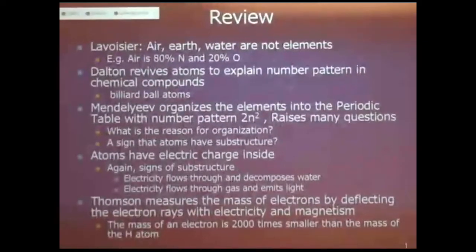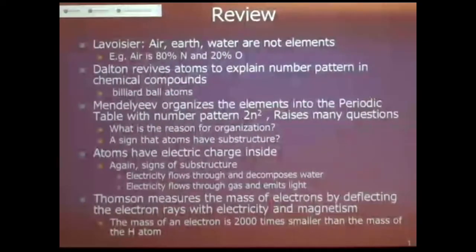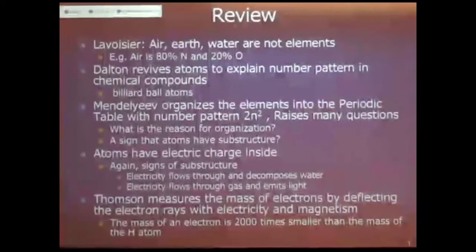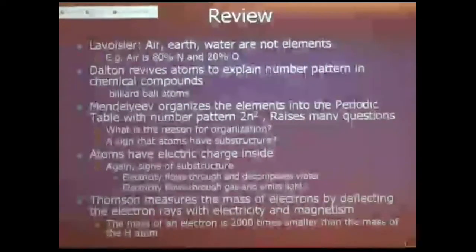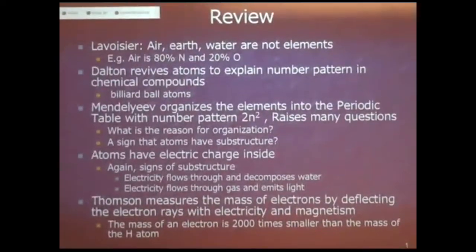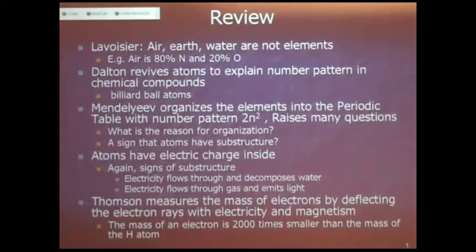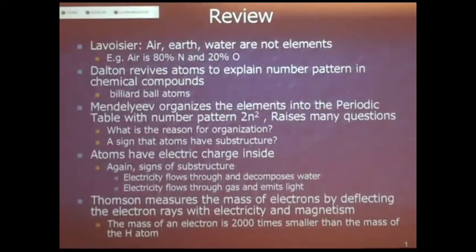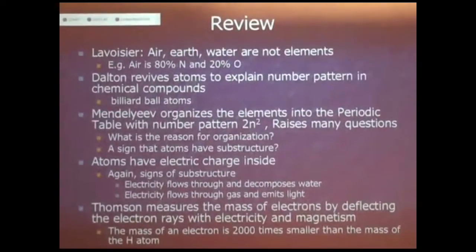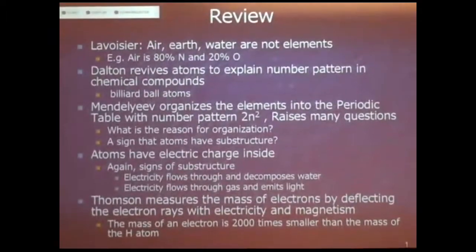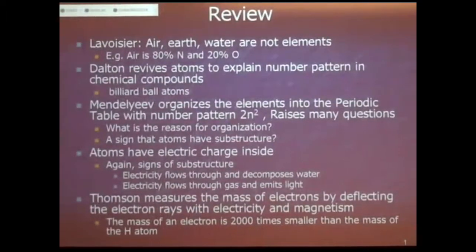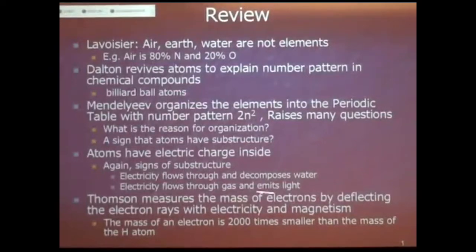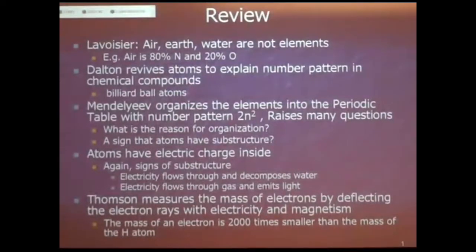And the signs of the electric charge were that electricity flows through water. We did the experiment about the breaking up of water into hydrogen and oxygen by applying a voltage and flowing electric current through water. And we also had electric current flow through gas, and we'll repeat that today to look at the colors of the light that is emitted when electricity flows through a gas.